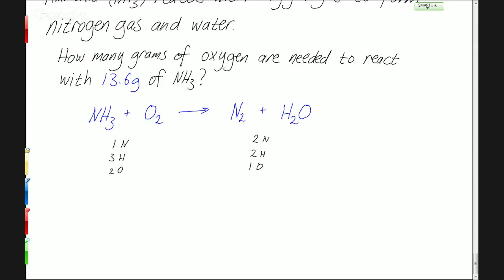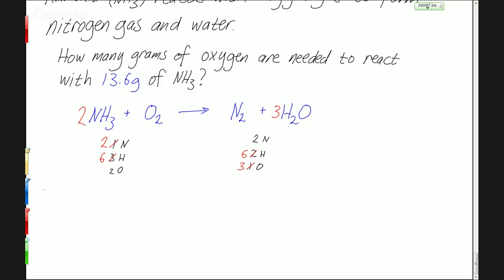Same way we balance formulas when we have a 2 plus and a 3 minus. We need 2 of these, which makes 6 total hydrogens, and also makes 2 nitrogens. And then 3 of these, which will make 6 hydrogens, and that also changes our oxygen. Okay. So now our nitrogens and hydrogens are in balance, but the oxygens are not, and we have one of these issues where we've got 3 on the right, but we can only balance in even numbers on the left. You see that? So what do we do?